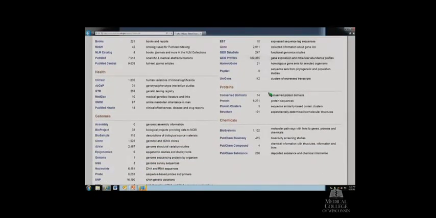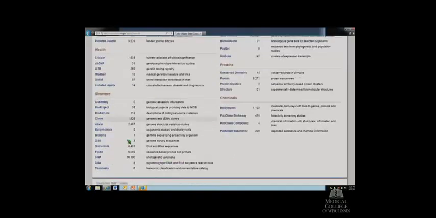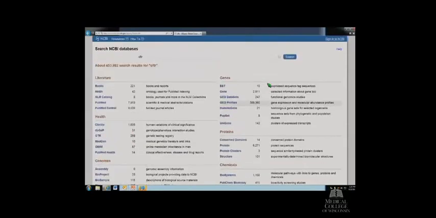And I can see they are grouped, so here's my clinically relevant databases that I didn't go over today, but here's gene under genes, 2,911 results, which is what we got when we searched gene alone for CFTR.